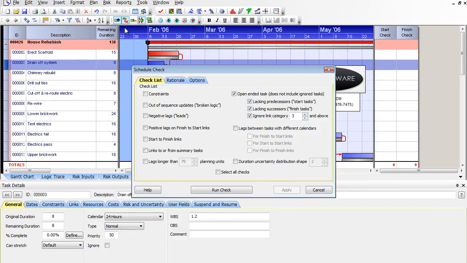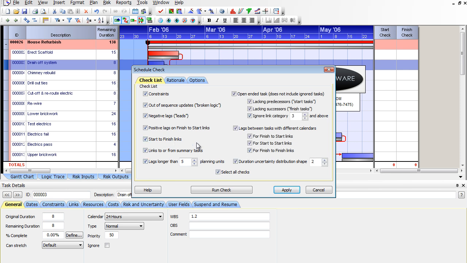Now the schedule check options will go through what each check is. In terms of using this screen, real simple, real easy. I can select all checks. If I uncheck this, it deselects everything. And I can go through the list and select only the checks I want. Most of them don't have that many options. You'll look, and I've got some where I've got an extra box where I can edit the information, so I only want to look for lags longer than a certain amount of days.